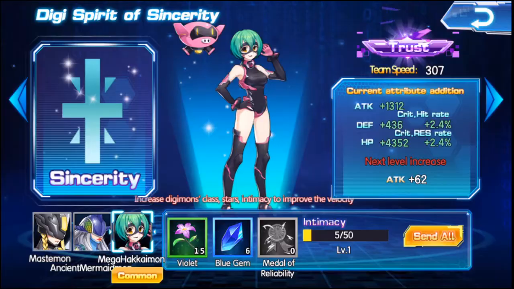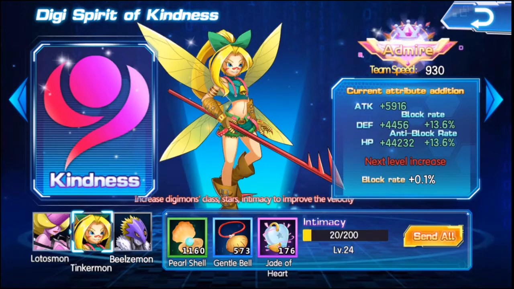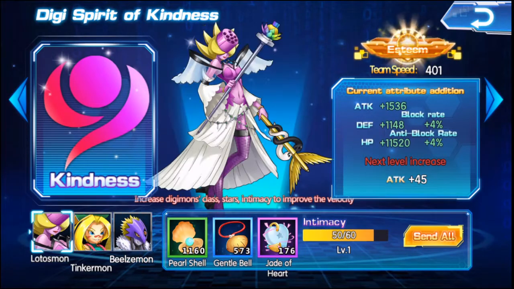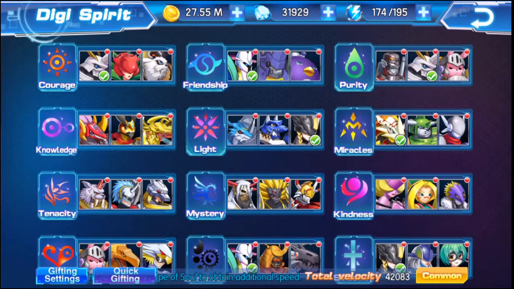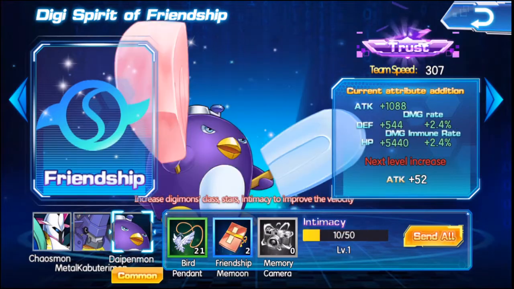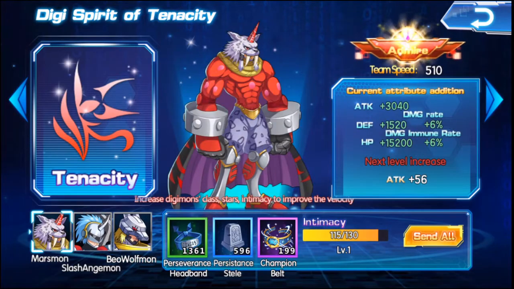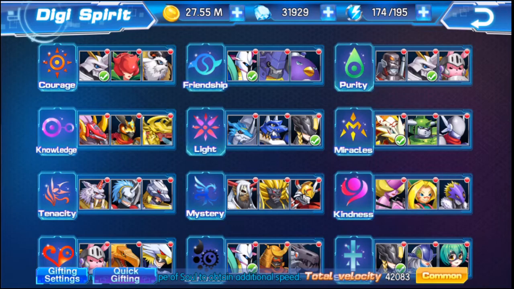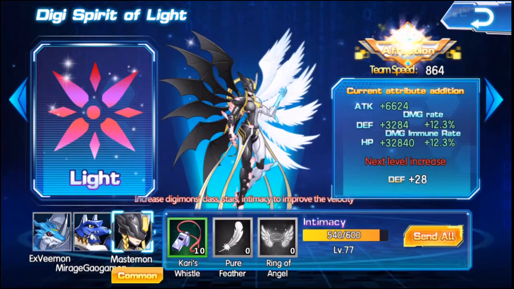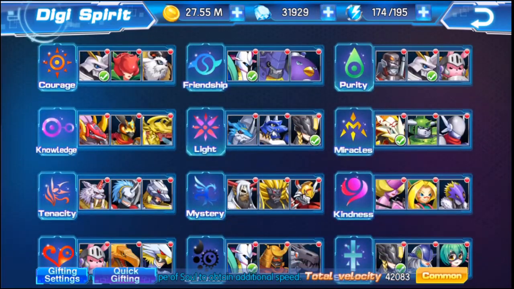Each Digimon, depending on how much speed or what kind of level they are at, has a different rank. This one is trust, this one has admire as well, then esteem, and then you have crown, which is even more. Just to show you different examples, guys, if I can find a crown one somewhere, that would be great. Here we have affection, then admire again, admire, and affection.